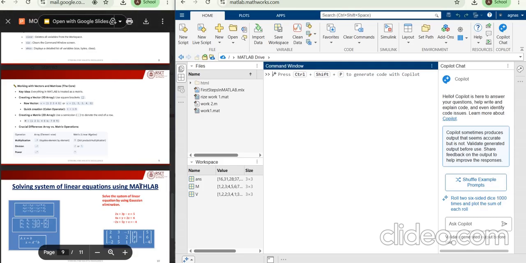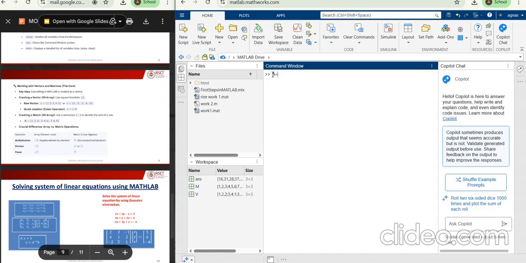The command for inverse is inv. I will discuss that when we are doing it. Think that this is a system of linear equations we have already solved by using Gaussian elimination. So we can test whether our solution and the MATLAB solution are correct or not. The first thing is, if we get a system of linear equations, we have to write it in the format matrix A into X equal to B. Here you can see that the matrix A is 2 3 minus 1, 4 1 2, minus 2 5 1. Okay, so I am typing that matrix.